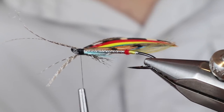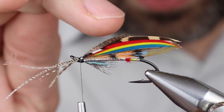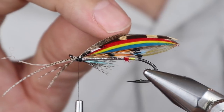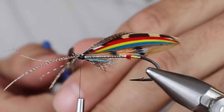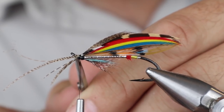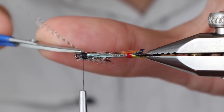Okay, so let's see if I screwed that side up. No. Okay. How's my roof? The roof is still there. These single turns, that one I just put two on. But it can be really tricky to get everything to stay when you're putting one or two turns on. Because when you get to that next one to put on, you gotta put your hands on it. You just gotta be gentle. That's it.